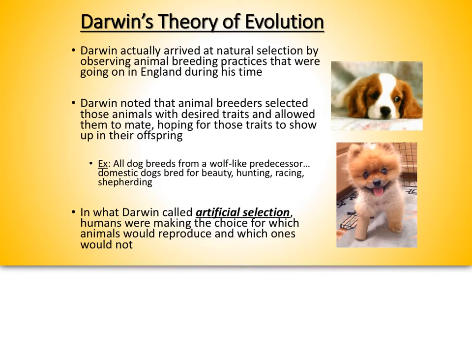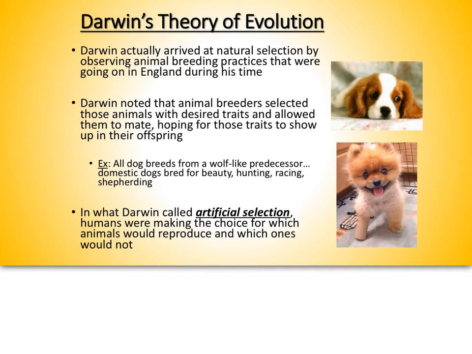So, for instance, livestock, right? If you've got a pig that's huge and is going to give you a ton of ham to eat and bacon, then you mate that huge pig with other pigs to try to get new huge pigs. If you have a cow that makes a ton of milk, then you mate that cow with other cows to get new milk cows that are better. If you have a huge cow that gives you tons of beef, mate that cow so that you get new cows that have just as much beef to them.